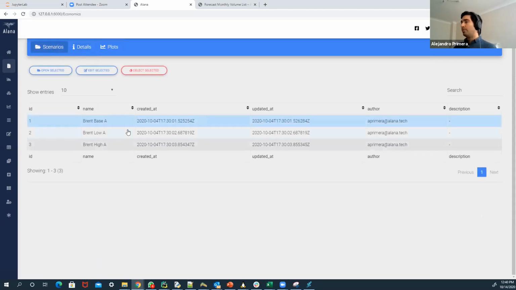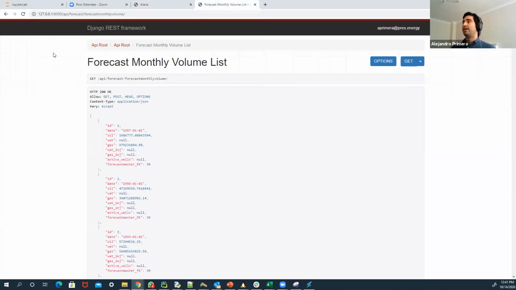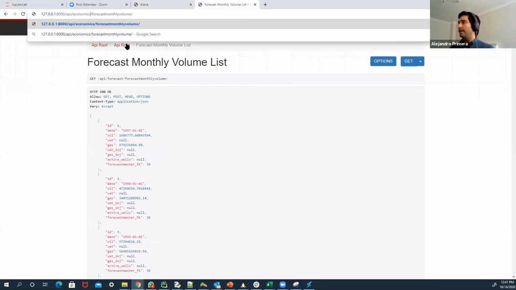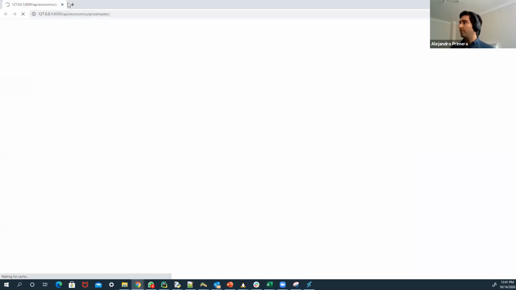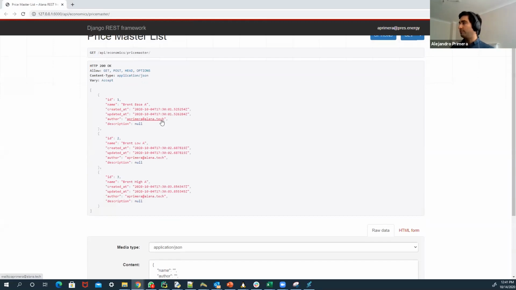Now, what we want is to bring this information from this web platform that could be on your premises or it could be on the cloud. So traditionally, most of these platforms will offer a possibility to extract information, and usually that is an API. For instance, if I want to extract economics, those APIs will offer a port where we can extract information from the API. So in this case, we see the different prices that we were showing before.